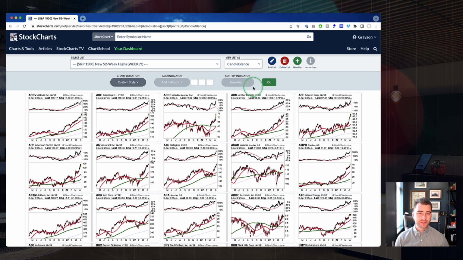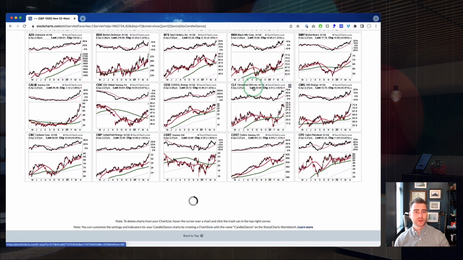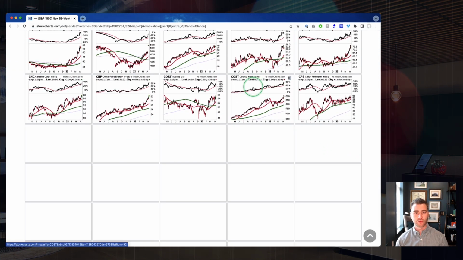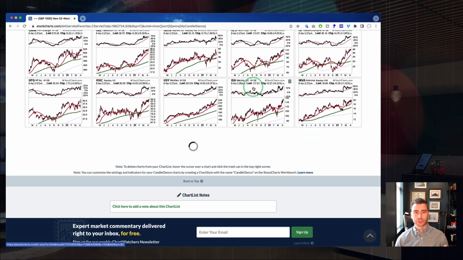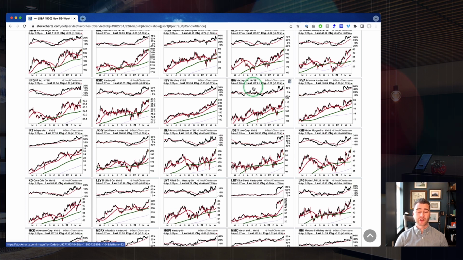With the latest update to CandleGlance, this page now loads in all of the charts as you scroll. So you can see as you get to the bottom there, it's just going to automatically pull in additional charts from the list. Now, CandleGlance is a fantastic view for reviewing stocks at the end of a day. Kind of that mini chart version allows you to breeze through a whole list of charts really quickly. It's a great one for reviewing scan results. That's one of my personal favorite uses of CandleGlance.